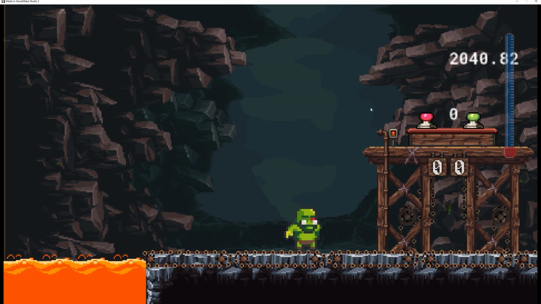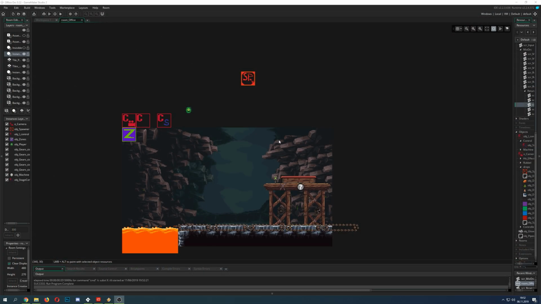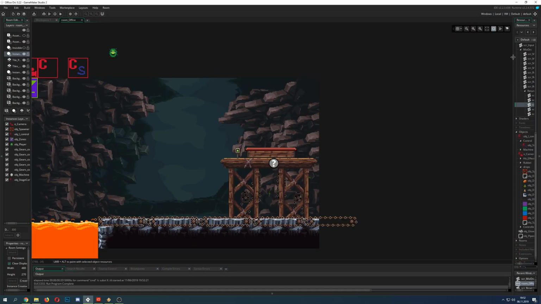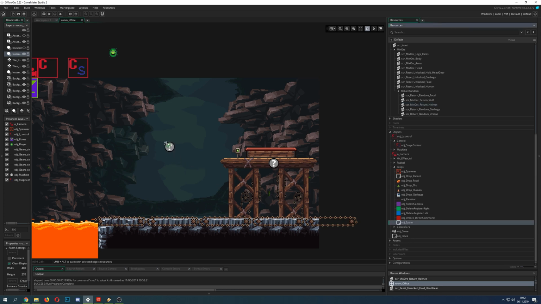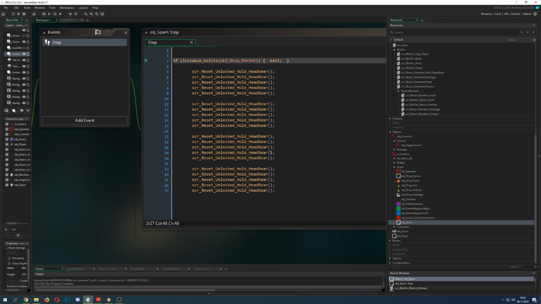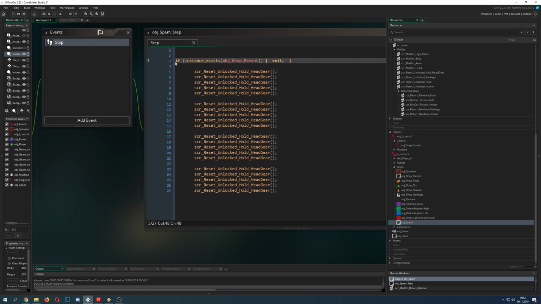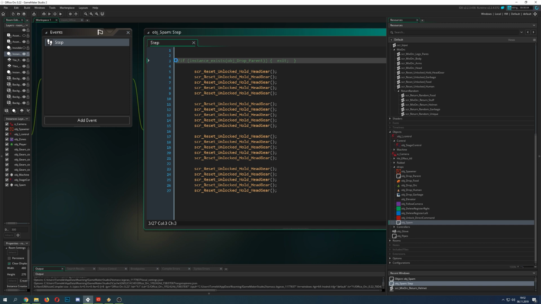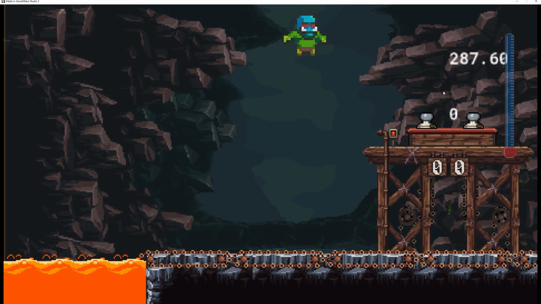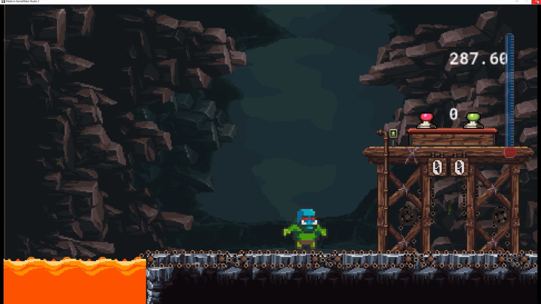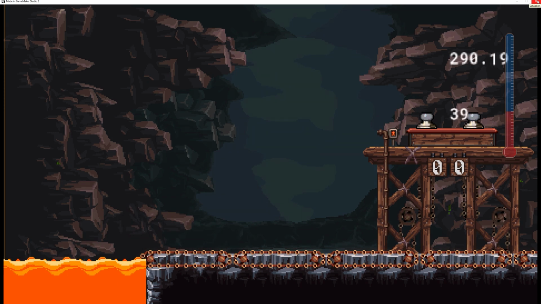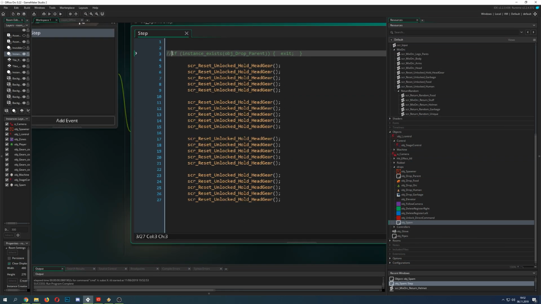So what you're seeing on the screen on the top right is my frames per second, which are between 1 to 2000, which is okay. It's not optimized, but it's definitely good enough. And for example, let's put in an object which I call just object spam, and that thing is doing what its name is, it's just spamming. And let's start the game, and it will tank my performance significantly, really significantly. So what you're seeing now, 200 to 300 frames, which is a very, very hard drop overall, which is not too good. So basically, you just have to imagine, how can you kind of save resources when you can?